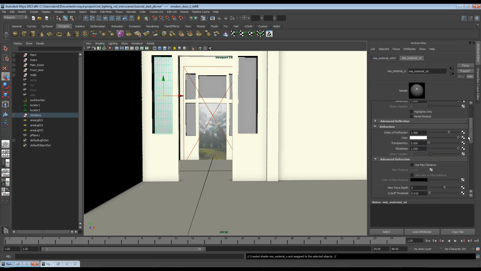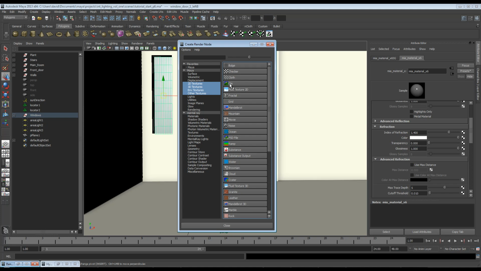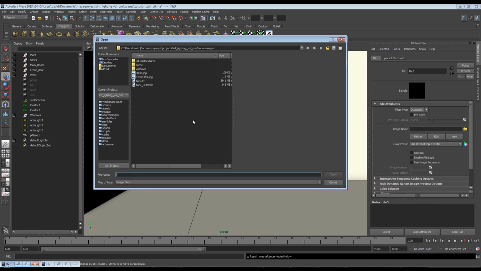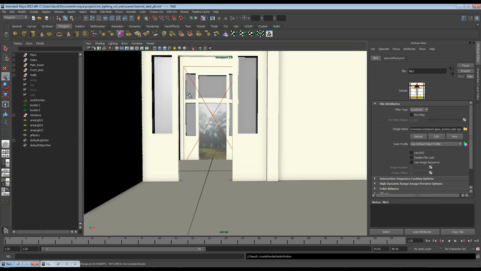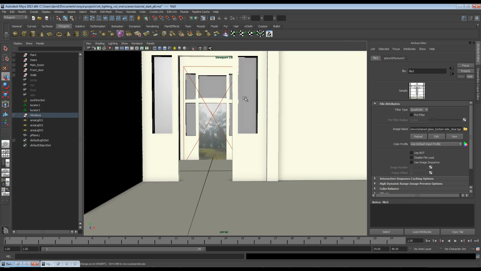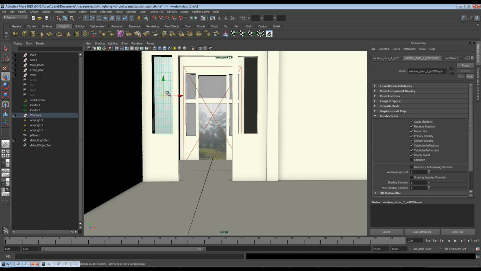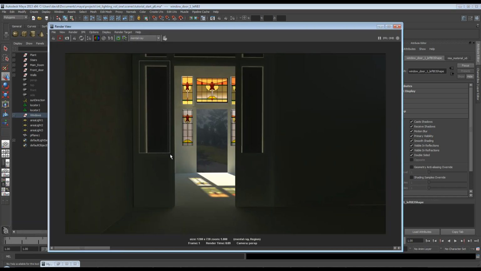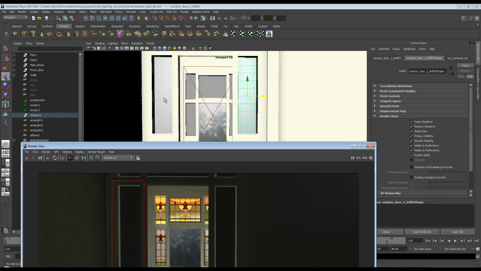Okay, and I'm just going to give it a refraction, which I will make a texture. So go into the Windows folder, and I believe this one was bottom side. Yes, although I don't want this one to be stained glass, so I'm going to go with bottom side clear. I'll delete this and copy this material over. Control D, obviously. And now I'll just make sure that's been set correctly. So we should just have a bog standard basic transparent construct.